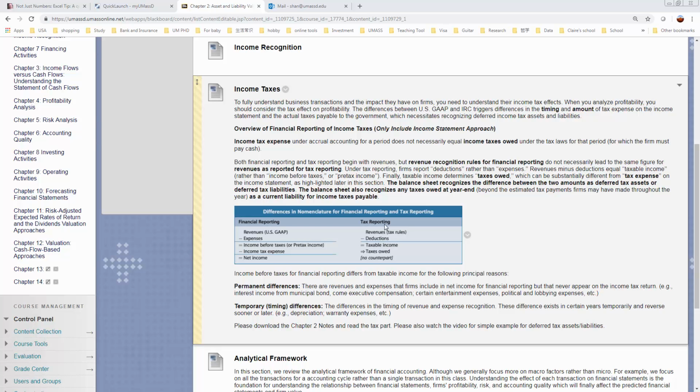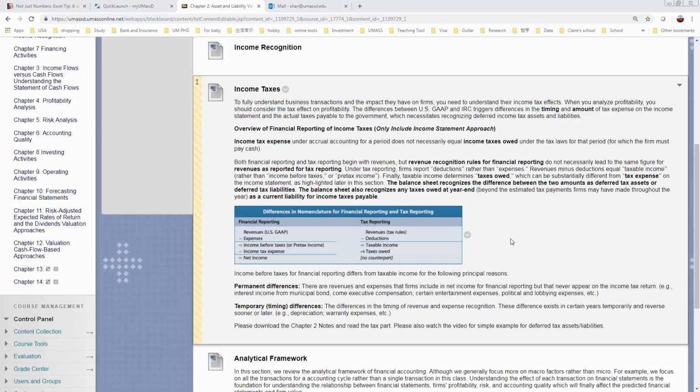The other difference is a temporary difference. That's a timing difference. For financial reporting and tax reporting, the numbers are different for a certain year. But over a very long term, the income tax expense must be equal to the tax owed. In other words, the tax you pay to the IRS as cash flow should equal the tax expense you incurred in the financial reporting. Temporarily, it's different year by year because we report every year for both financial and tax purposes.